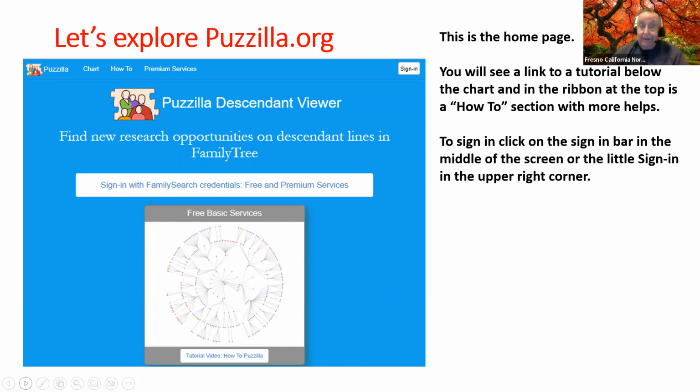And to sign in, they give you 2 chances. They have the great big sign in right in the middle. And yes, it comes in 2 versions, free and premium, and we'll talk about that tonight. You can click there, or you can click up at the very top right-hand corner where it says sign in. Either one of them works, and they do exactly the same thing.